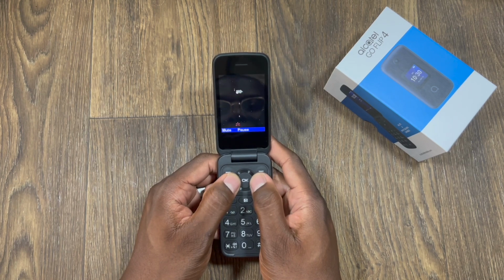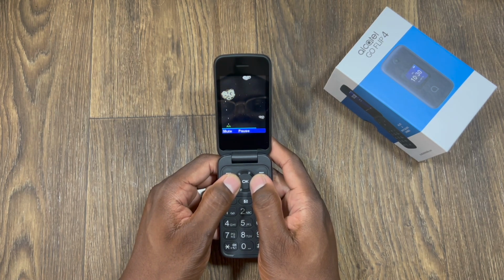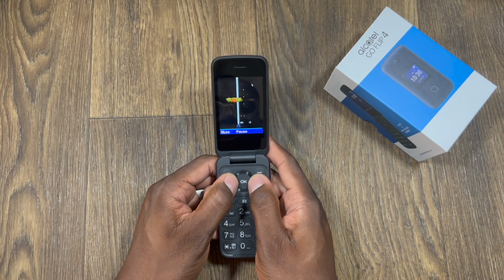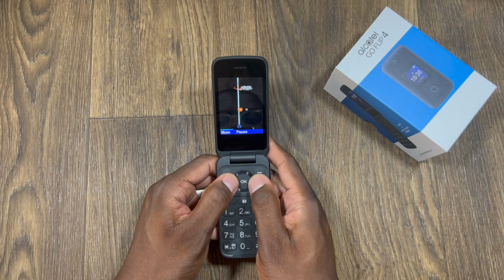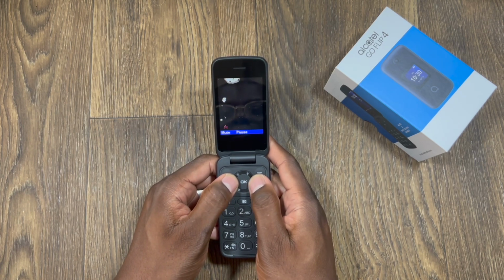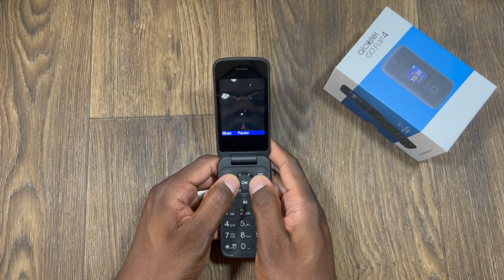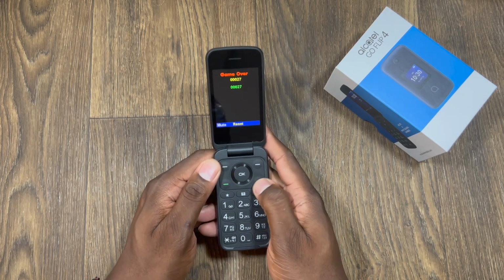This is a good time killer too, man. Because I know for a fact probably that this is not going to kill this battery anytime soon. Get that power. Oh, shoot. Oh, your man got the laser on him. What? Look at this joint. I'm done. It's a wrap. They done with this laser, son. Oh, it's temporary. Yeah, nice. I missed that power up. All right, so you get the gist of it.